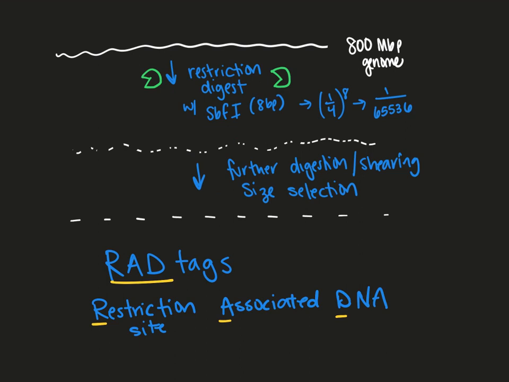RAD tags, where RAD stands for Restriction Site Associated DNA, are the bits that we would actually sequence. The RAD is based on the process of restriction digestion that helped you generate this subsampling of the genome, or this reduced representation, meaning the bits that we're actually seeing in our sequencing only make up a small component of the actual genome. And the tags are related to the fact that there are going to be unique sequences in here that will be representative of the entire genome.